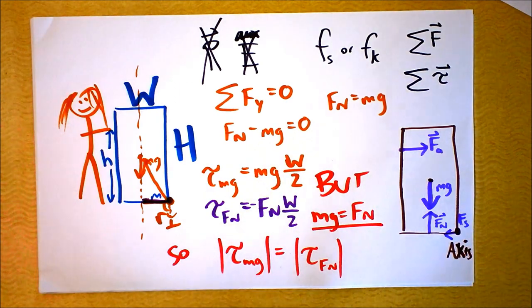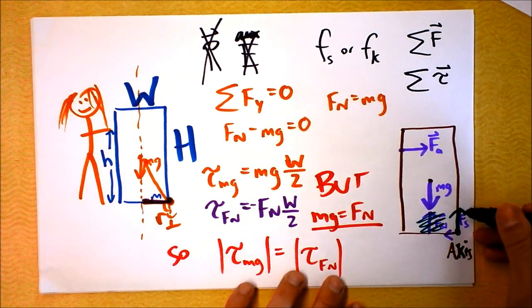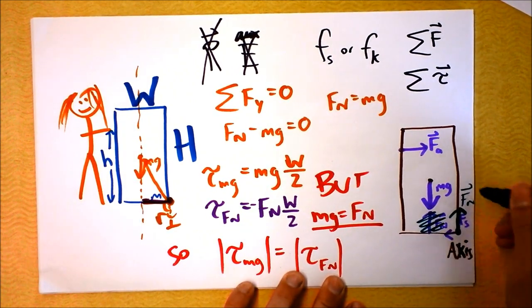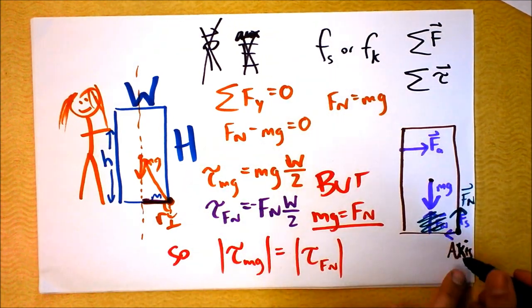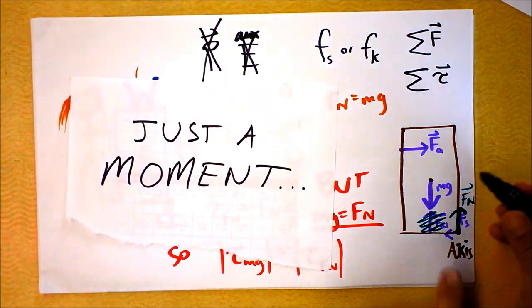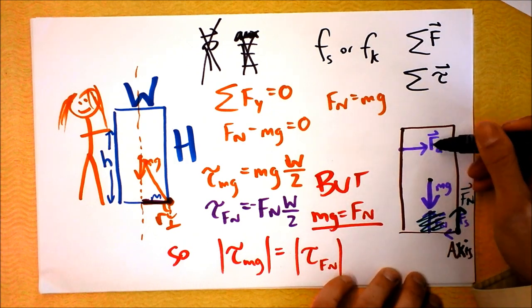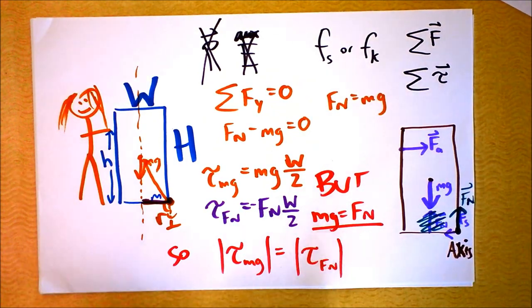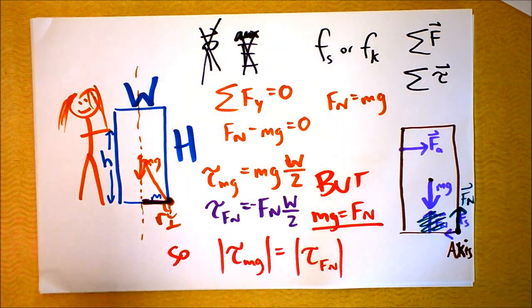Now, what does that mean? If the normal force is acting entirely at the axis instead of in the middle, then the normal force has no torque. If I'm pushing sufficiently that the normal force has no torque because it acts only at the axis, then we find that the only two torques in the problem are the applied force and mg. And those two torques, if they balance, then we'll have the situation where it's just about to tip. And that's what we need to talk about, the just about to tip situation, so that we can investigate tipping or slipping. So here's where we'll go next.